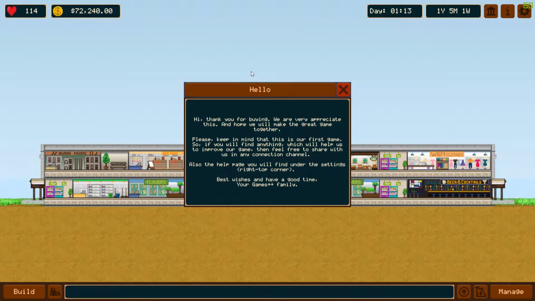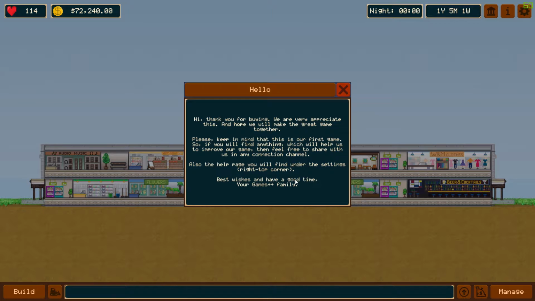So when you enter the game, you're going to notice that there's actually no pause button or anything, and as soon as you go into it, the game is going right now, and this is the game that I've been playing for the last little while here, and it says, "Hi, thank you for buying. We are very appreciate this, and hope we will make the great game together."